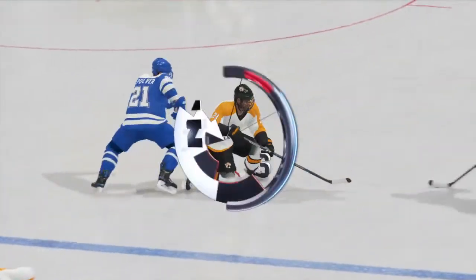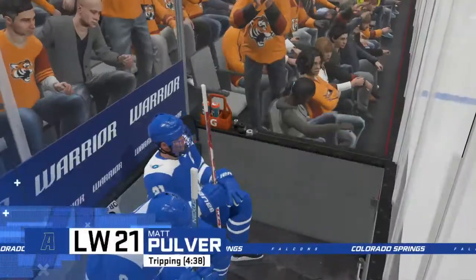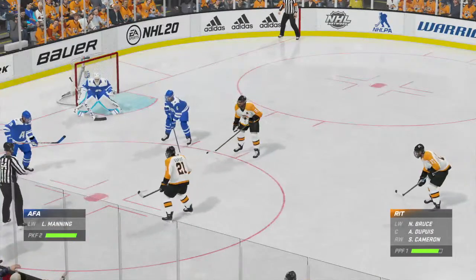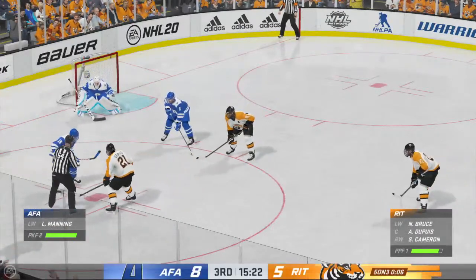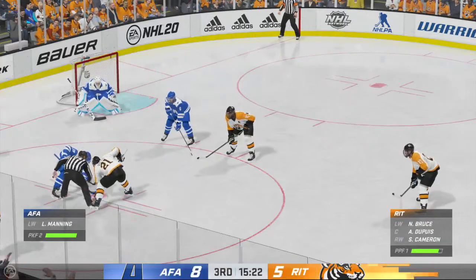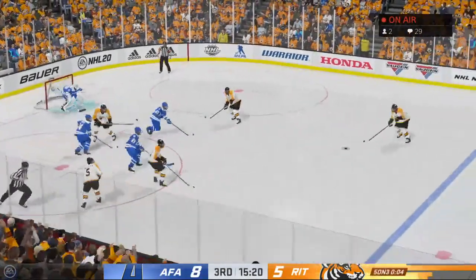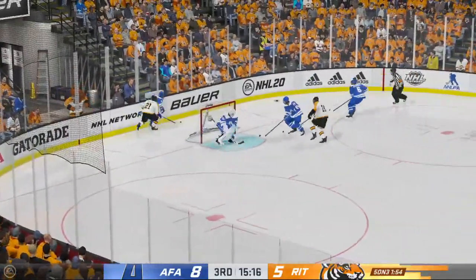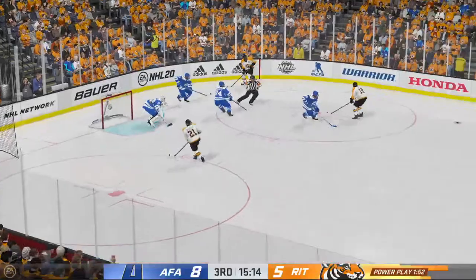Not much of an argument there. A stick between the player's feet. And with that call, it's a brief 5-on-3-man advantage here. Puck retrieval is always a key on a power play, in particular a short 5-on-3. You don't want to lose a puck battle and have the 5-on-3 portion of your power play go away. Great defensive play to break it up.